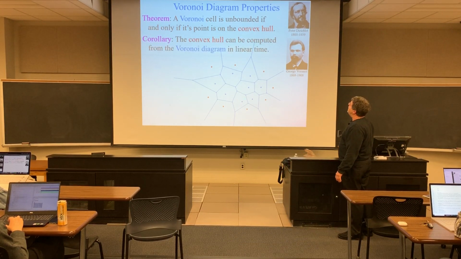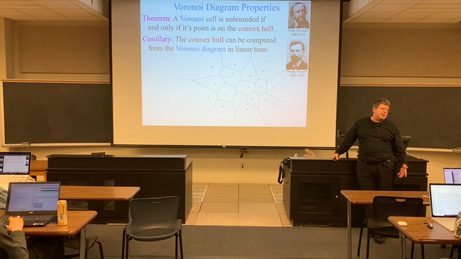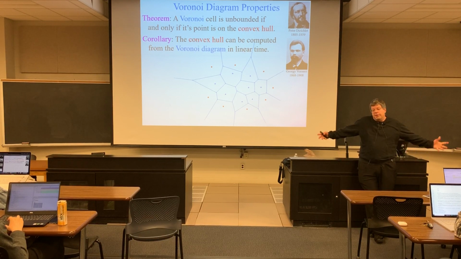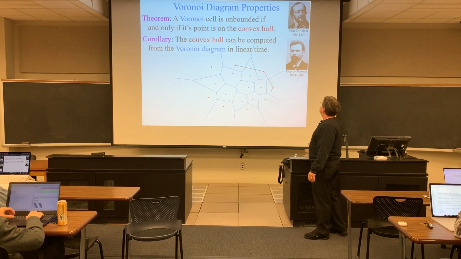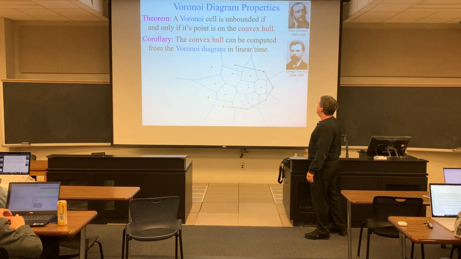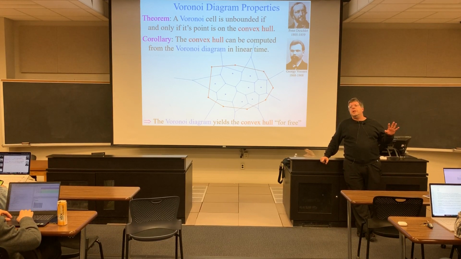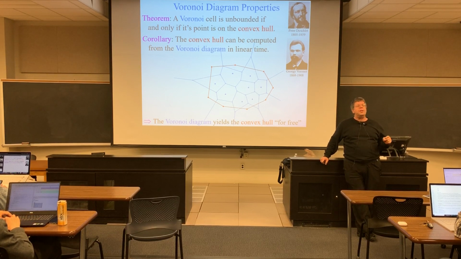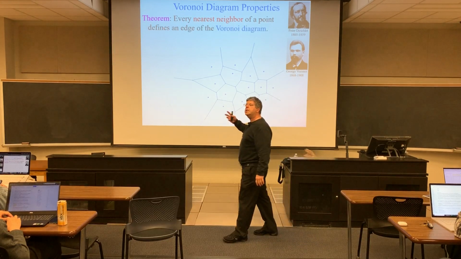So if you have the Voronoi diagram, you can compute the convex hull points from it in linear time, which essentially is for free. Anything you can do in linear time is usually for free, because you have to look at the input anyway, and the input is already linear in size. So there's a convex hull related to the Voronoi diagram. In fact, we're about to see that the Voronoi diagram captures a whole lot of other concepts in computational geometry: proximity information, farthest distances and closest distances, convex hulls, triangulations and lots of other things. So it's a unifying concept.